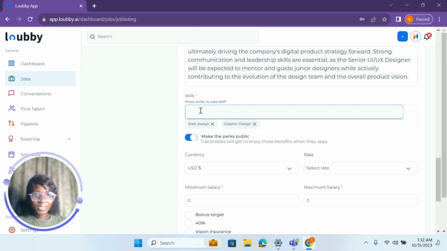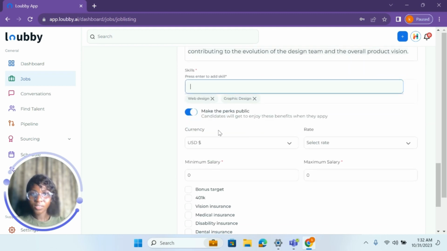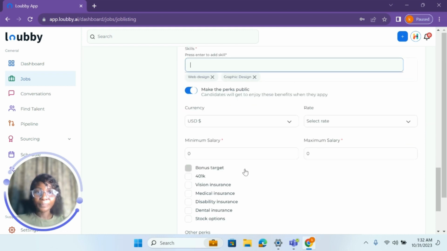But once we complete this form, we're going to discover that an error message will be generated here, indicating that a minimum of 3 skills should be filled in this form. I'm just going to walk us through filling the form with just 2 options so I can show us how to update it. The next section is the remuneration section.